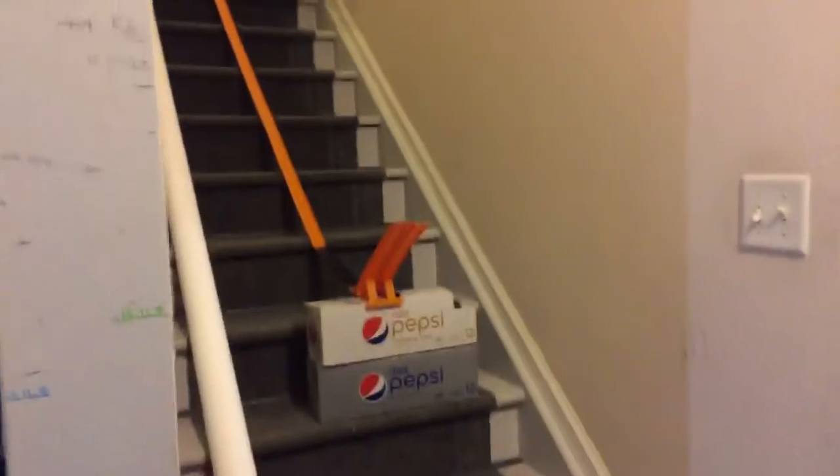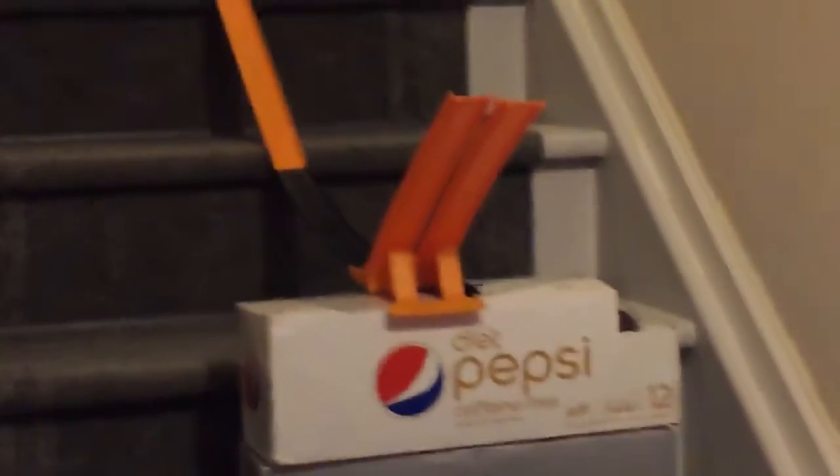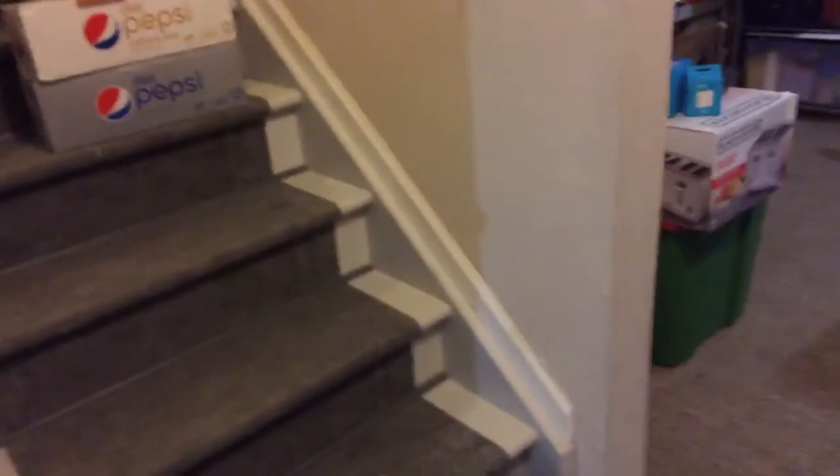All right, this is the McDonald's bus. Let's see. 3, 2, 1. Oh no, it fell. 3, 2, 1. Oh, and it did not make it. The McDonald's bus. So this is a McDonald's bus, as you can see. Copyright, McDonald's, please don't sue me. No, it's YouTube that will sue me. All right, YouTube, please don't sue me.